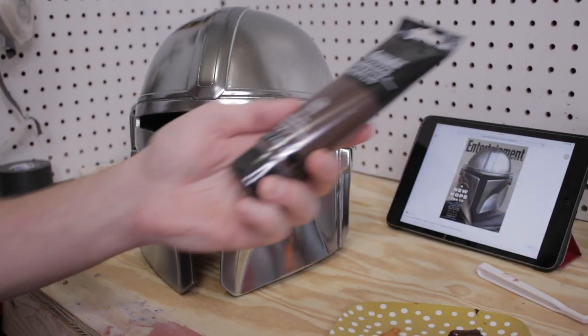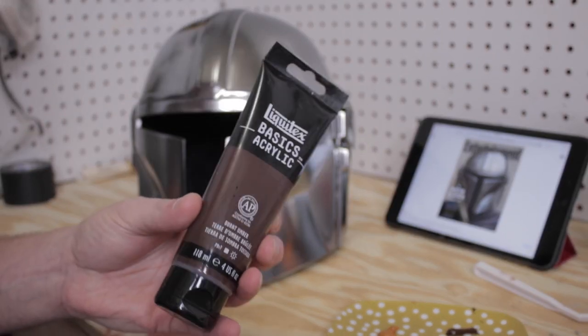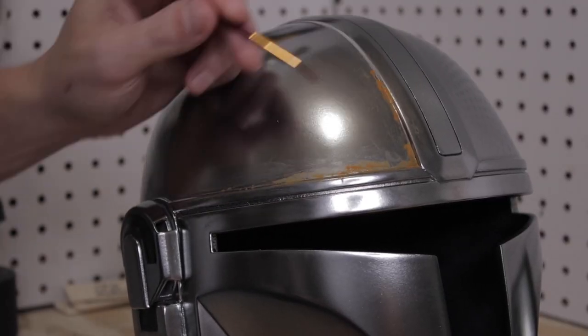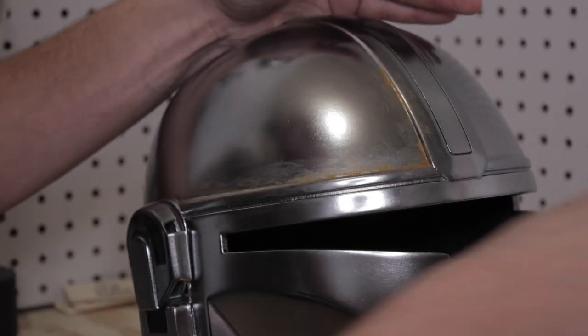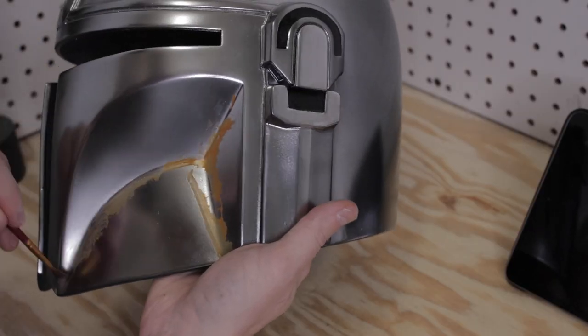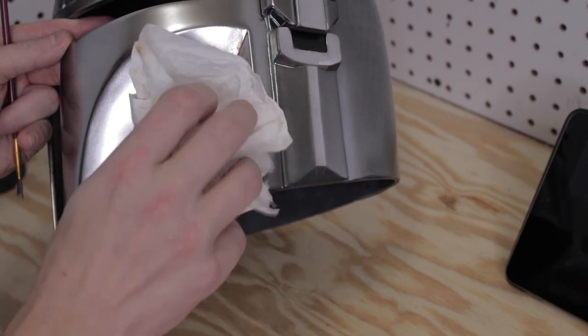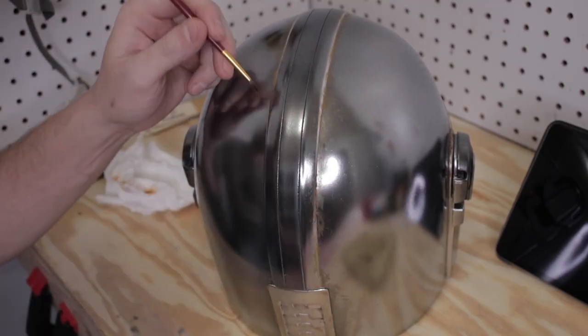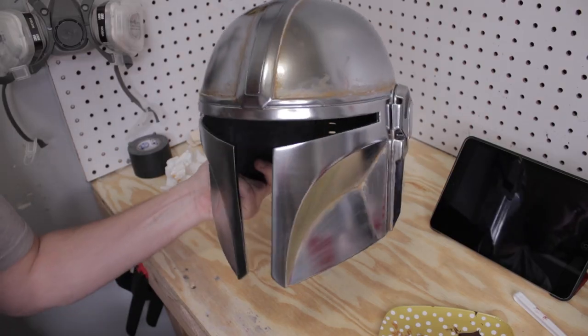I'll say it once and I'll say it again. This is my most favorite part of any build. That's weathering and making it look screen used and dirty. I use a combination of dry brushing where I paint it on little by little and then wipe it off. And then I also water down the paint and go back over that. I look at the screen caps from the show and I try to figure out where dirt would naturally accumulate and go from there.